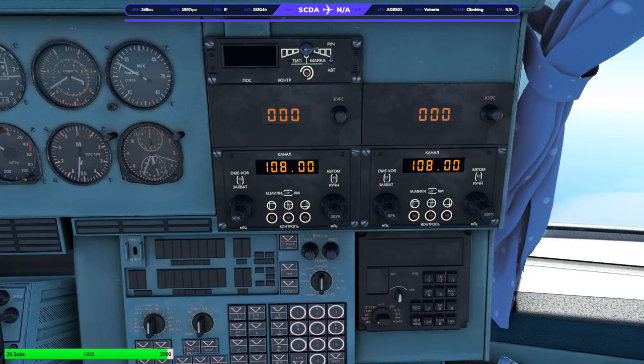Which runway are we going to land at, by the way? 17. Does that thing have an ILS? Let's hope so. I think it might not. That's not good. Let me copy paste the name of the airport real quick. Yeah, okay. That airport doesn't seem to have any ILS, I think.